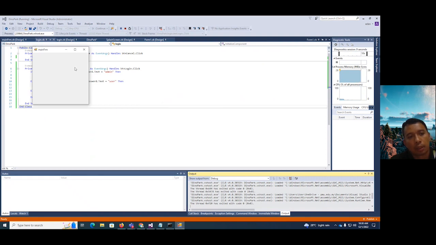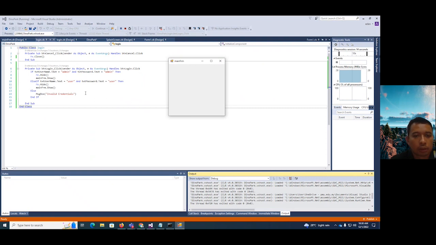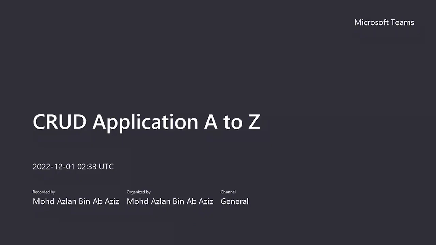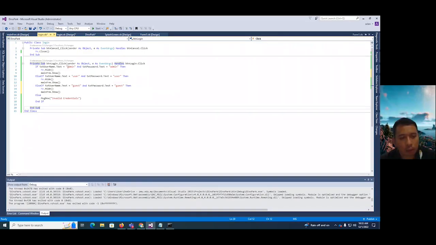The same thing is applied. The same logic is applied. If both are the same, then they can proceed to the next one. I have different kinds of users here. We can change this, by the way. See, it's none.